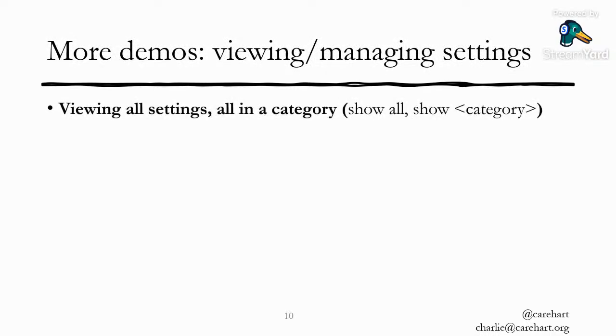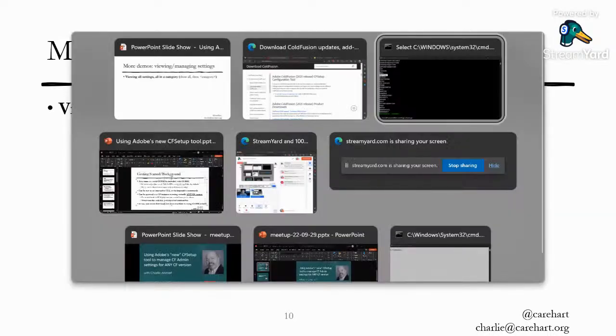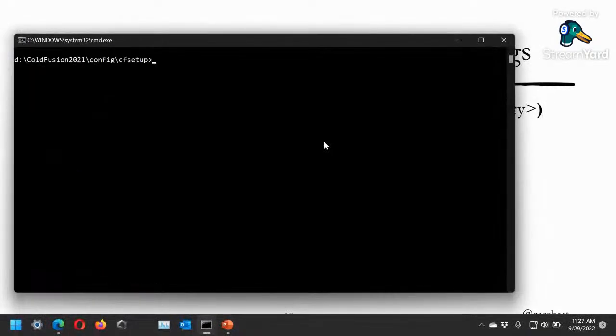All righty, so let's move on to more demos. So what if we want to just look at all the settings that are available, or all the settings in a particular category for some particular CF instance? So I'm going to go back here. I'll clear the screen. And let's just say CFSetup show all in my D, ColdFusion, not ColdFusion, that was John Mason, ColdFusion 2021 cfusion.